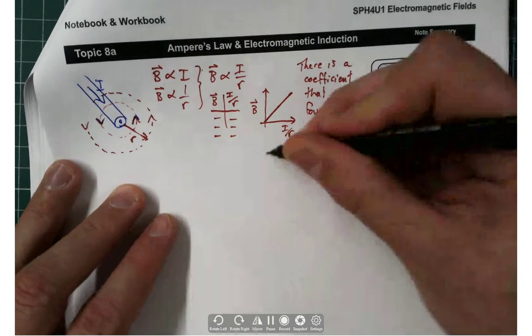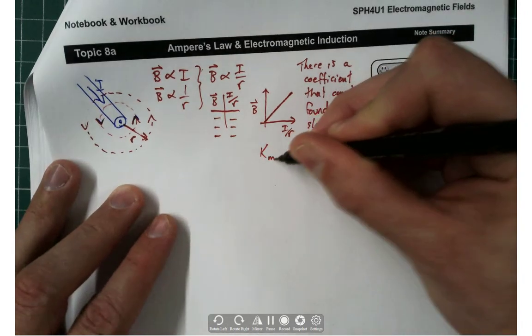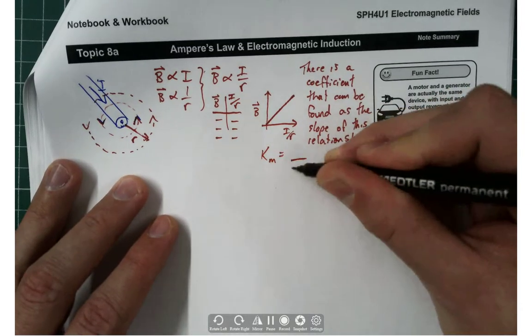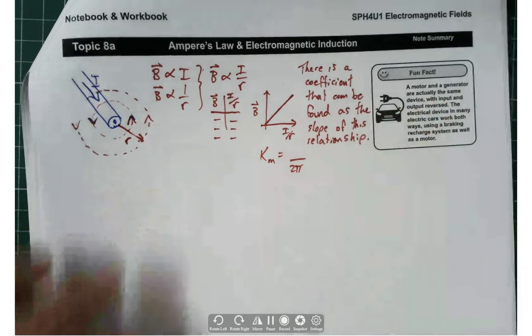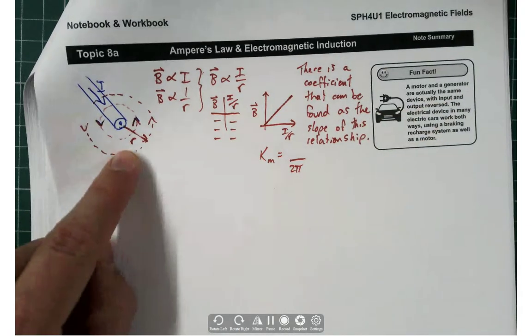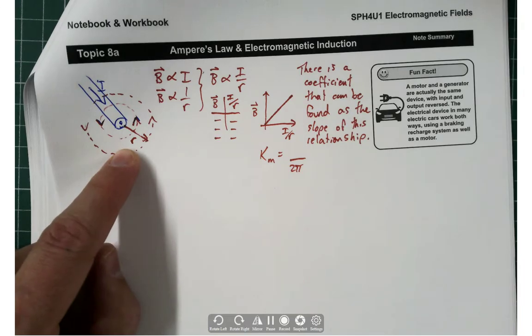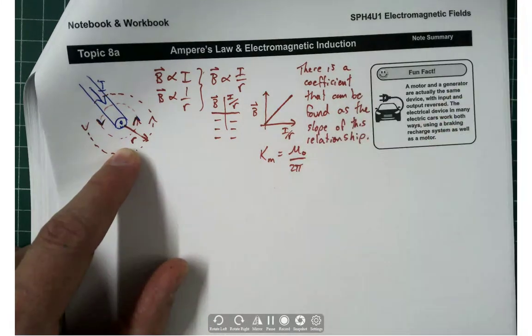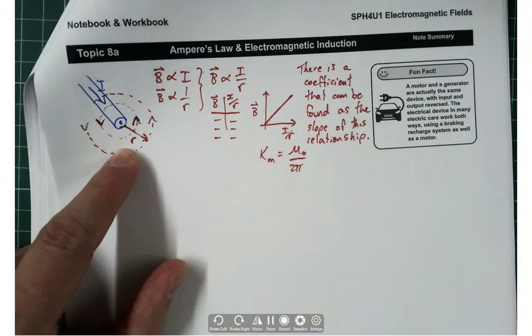Anyway, that slope, let's just call it a constant, but a magnetic constant, as it turns out, has a factor of 2 pi buried in it. And earlier I suggested that there's probably a 2 pi buried in it because the magnetic field gets spread out over a circle, right? 2 pi r, circumference of a circle. And then the leftover little bitsy we call mu naught. Now that mu naught value over the 2 pi, this kind of completes the coefficient, is the magnetic permeability of free space. And it describes how well magnetic fields get allowed to permeate into space, okay?